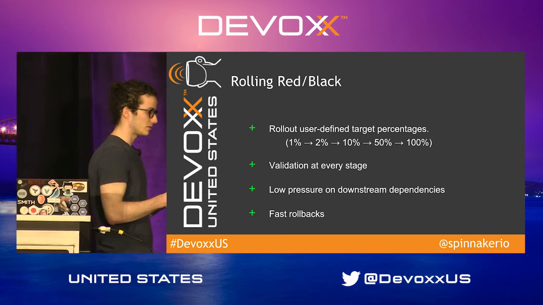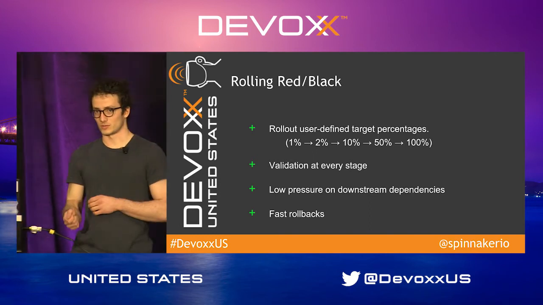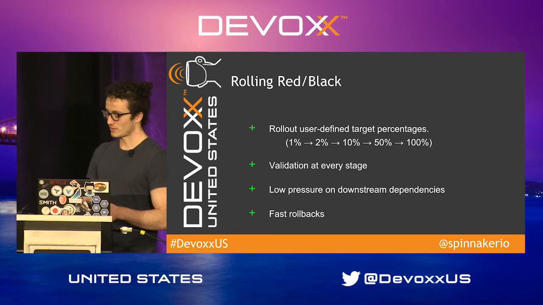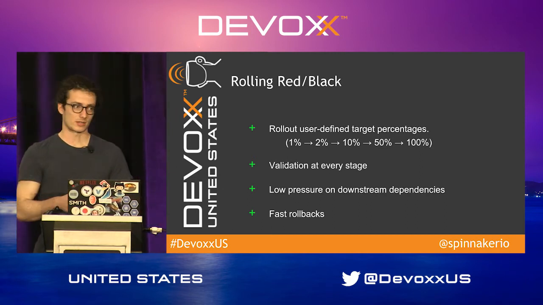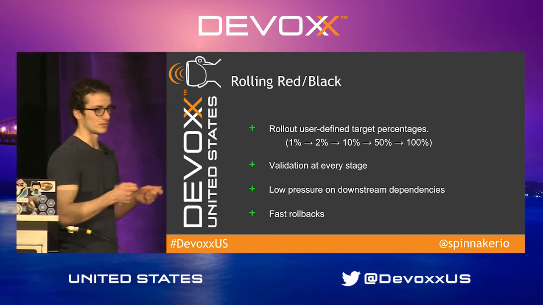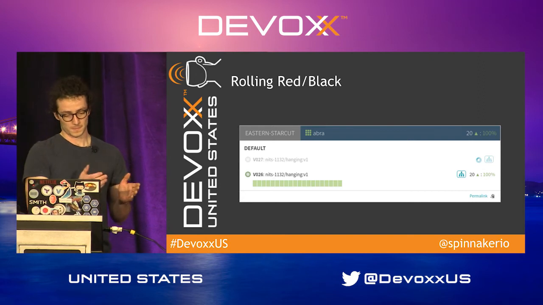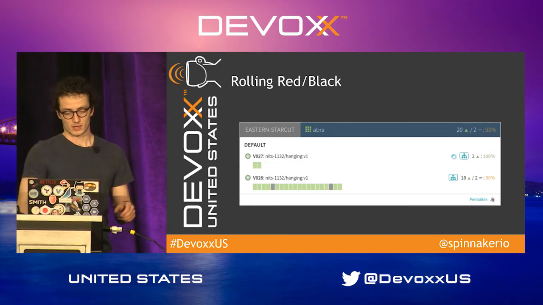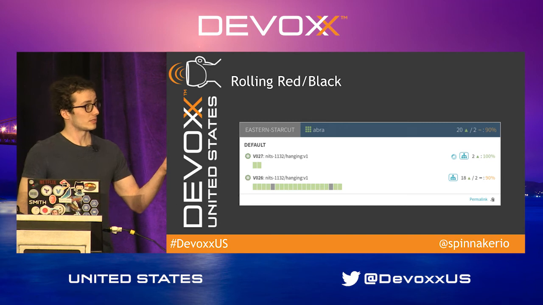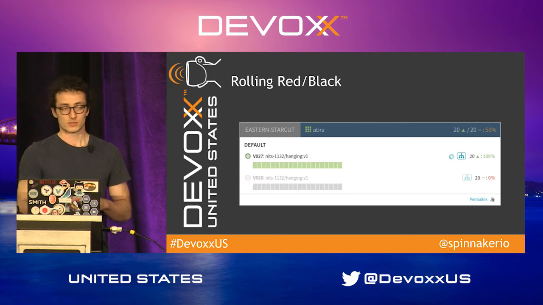Finally, because we chunk the rollout, we also lower the pressure you put on downstream dependencies as you roll out. If you have a shared cache that you write to on startup, or if you contact service discovery when you come up, red-black deployment might take those out if you bring up too many instances at once. And like you'll see here, because we keep around a pool of instances as we roll out, by progressively disabling more instances in the old server group and spinning up more instances in the new server group, we again have that pool of instances ready to roll back at any time and do that very quickly.